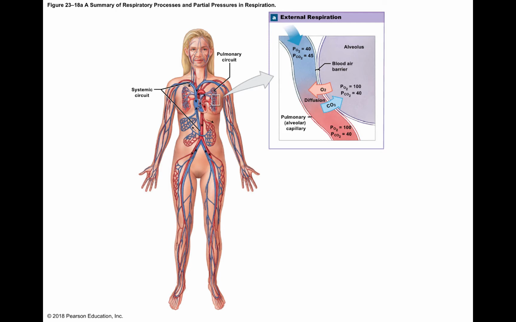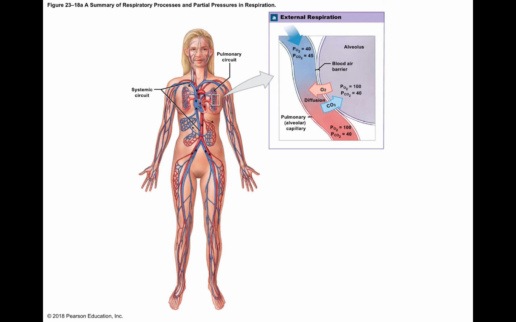All right, so let's take a look at these vessels then. As the blood is leaving the lungs, do you think the oxygen content should be high or low? Yeah, so it's going to be high, right? And so it is. As the blood leaves the lungs and goes back to the heart, the PO2 is 100 millimeters of mercury. At the heart, we drop off a little bit of oxygen, so the PO2 will drop to 95 in the systemic arteries, just because we dropped off a little O2 there, okay?